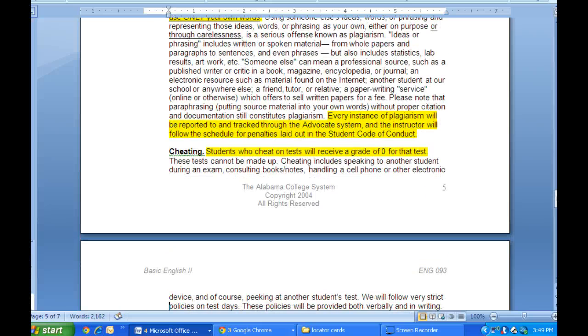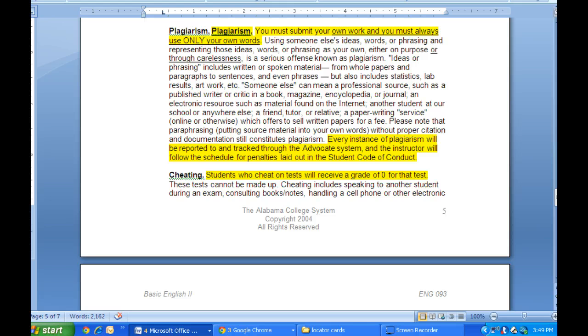Plagiarism is a really big deal, and I've caught somebody cheating nearly every semester I've been teaching for the past 20 years. You must submit your own work and use only your own words. We don't use research in this class, so everything you write should be your own. Whether you plagiarize on purpose or by accident by not understanding what it is, I will report it through the online reporting system, which is called the Advocate System, and you can learn about that and the penalties for plagiarism or for cheating in the Student Code of Conduct.